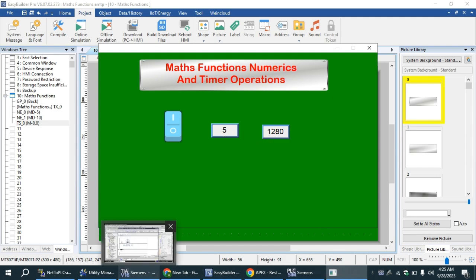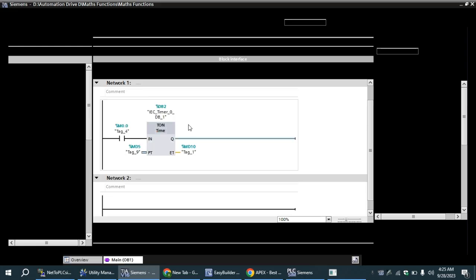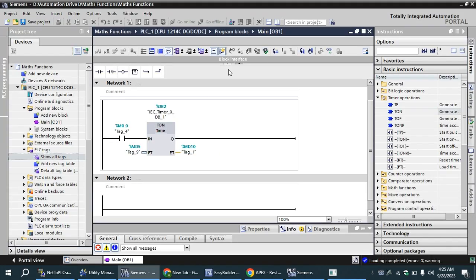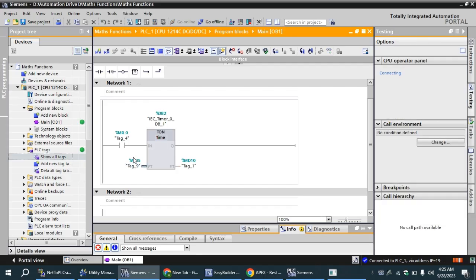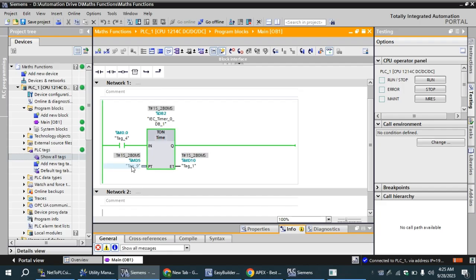Okay, let's see in the Siemens TIA portal. Set monitoring on. Now it's counting 1 second. It's creating the problem, not working properly.